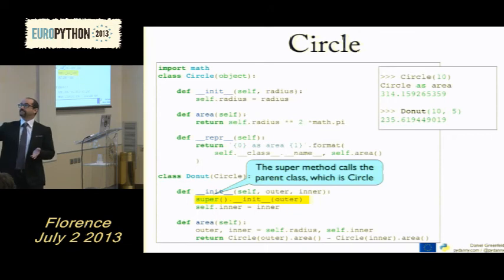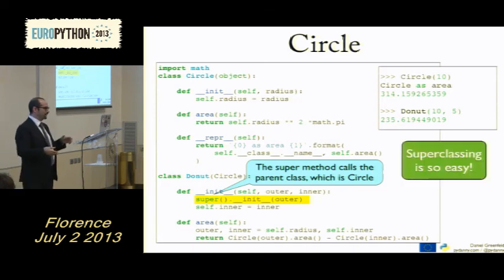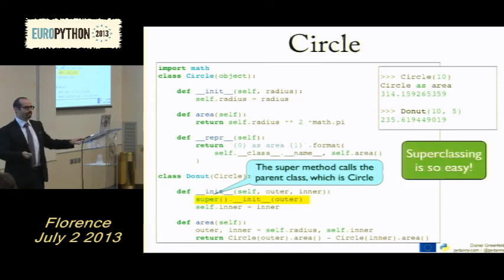And it's really obvious. This is using pretty much a copy of his code, which I made sure was running Python 3. This is really obvious if you've been doing Python for a while. If you haven't been doing Python, basically I have, Donut is inheriting from Circle, and then inside the init, I'm calling the initialization function of Circle to get the behavior there. So Python 3 makes this trivial to do.